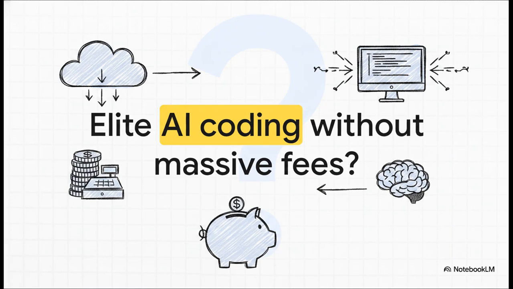So it really all boils down to one massive question. If you're an open source dev or just building some incredibly ambitious software, you obviously want that top-tier, elite AI coding help. But how do you get that high-level, complex code generation without racking up massive token fees? Every single time a powerful cloud model starts spitting out a huge block of code, it's like, cha-ching! You just hear that cash register ringing in your head. It's such a relatable dilemma. We crave the genius of the cloud, but there's no way we want that exorbitant price tag.